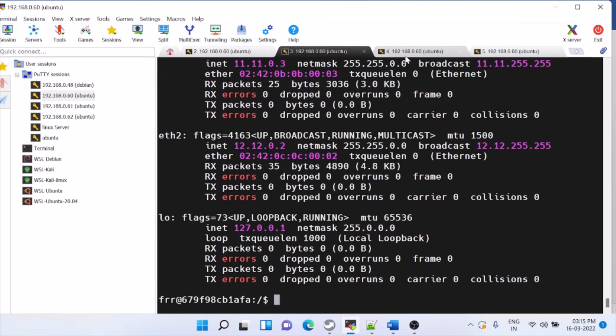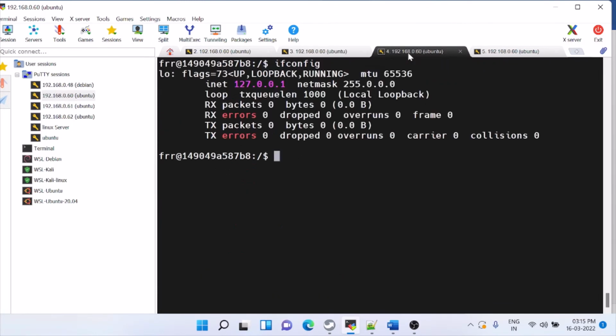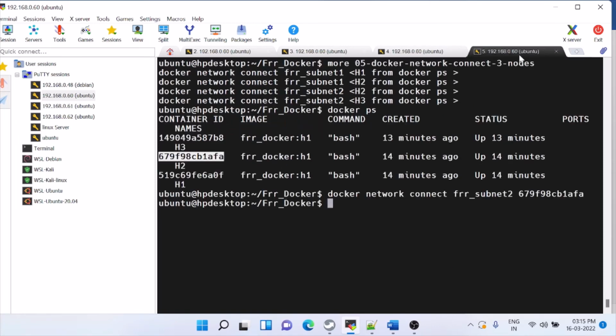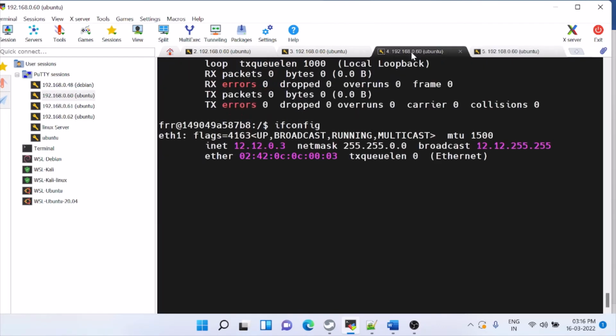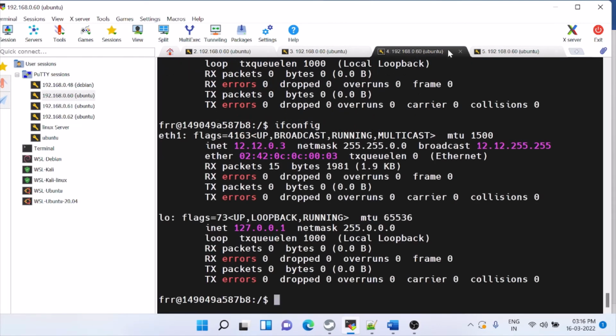The third one, third docker, we don't have anything. So now we connect this to the third host machine. This is this. This is created.